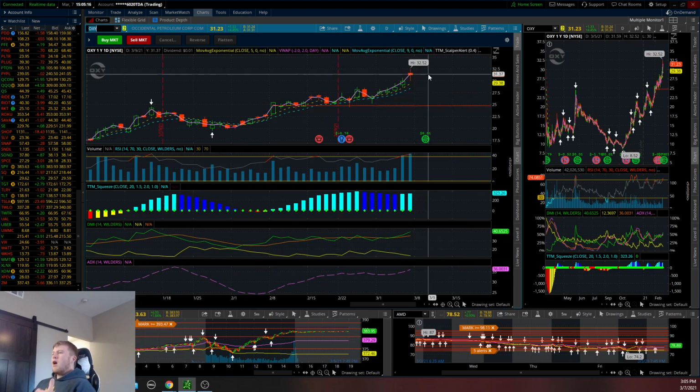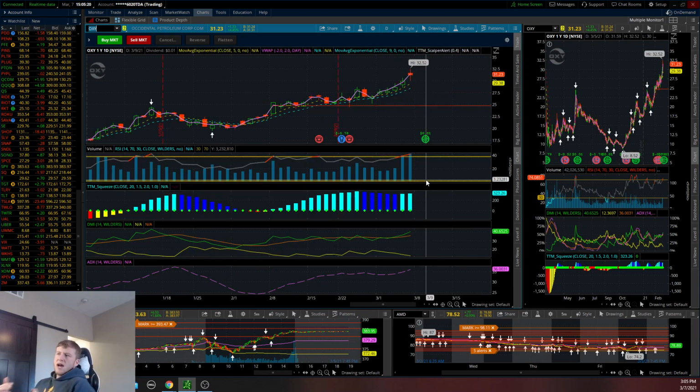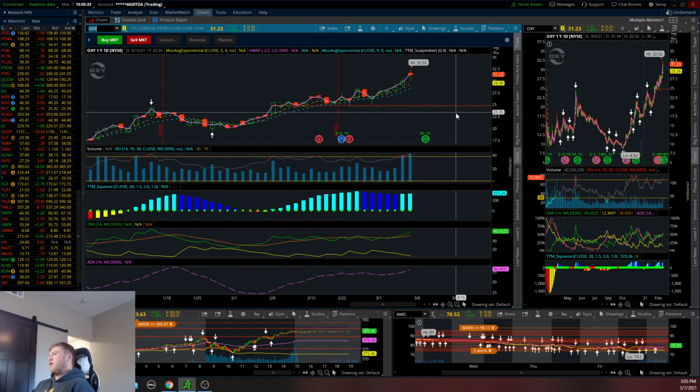Finally liking this. I want to see how we react off of this doji with a lot of volume. If you guys don't know, dojis really signal either a continuation or a potential reversal. You have to wait for more price action confirmation. You can't just trade off of one candle. Some people get the intuition that you can just trade off of a doji candle, that it's going to reverse or it's going to continue. That's simply not the case.